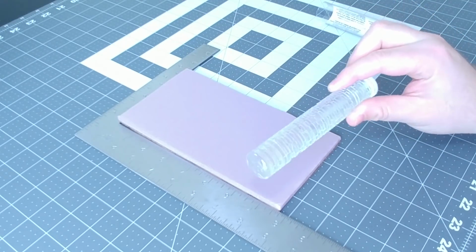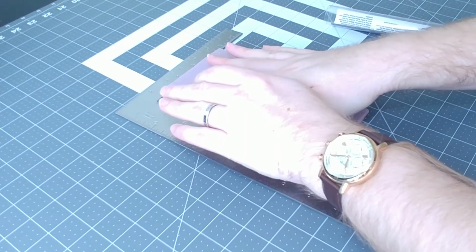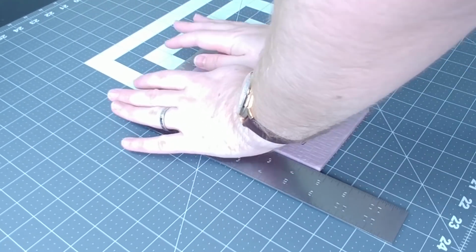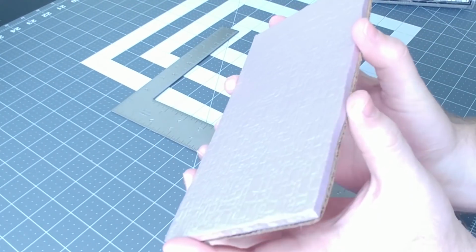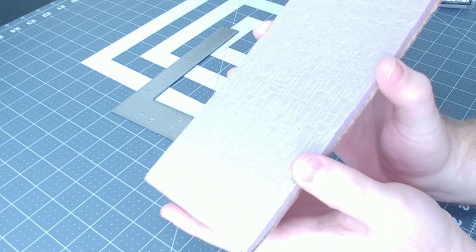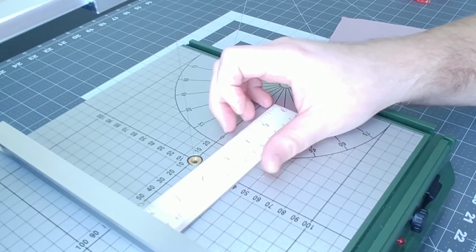And now I'm going to take the Green Stuff World's bricks texture. I've used it before, but it's just going to make this a lot quicker and a lot easier. It's a textured rolling pin. You just push really hard, roll across this, and boom, you've got yourself some nice brick textures, which will work as almost like a walkway at the bottom of our dice tower. Again, you can do this with pencil and it'll probably look better, but it took me 10 seconds to do that.